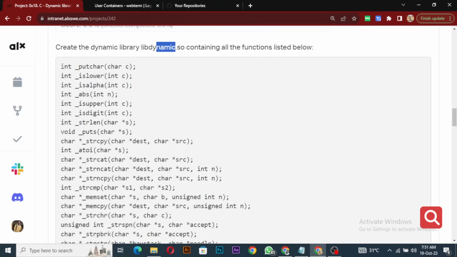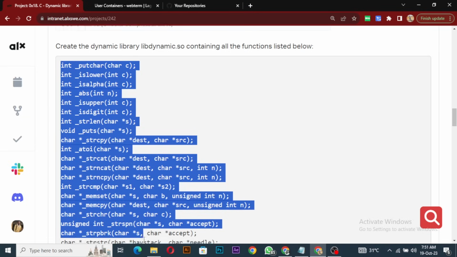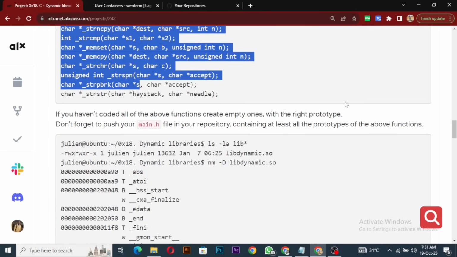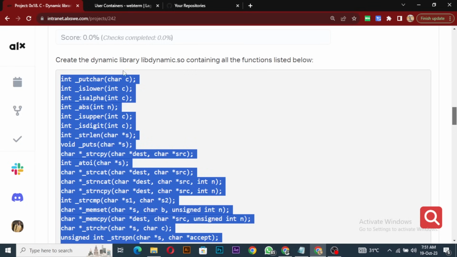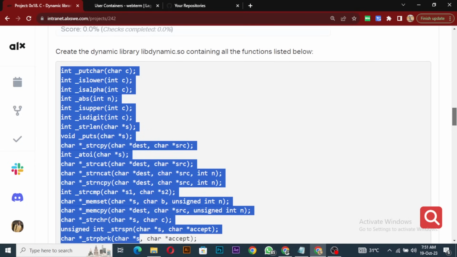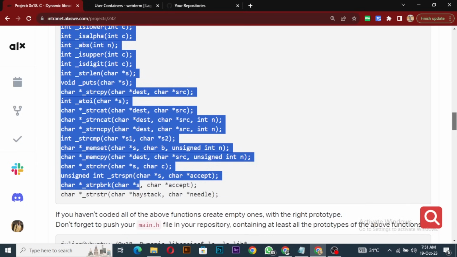So you have to compile all these functions together, so that maybe it is being called in a particular main. If you watch my video on static, it is very simple and explanatory. You can use a single file instead of compiling and adding all these functions together. You can just use that library and compile it with it, and then it will give you the output that you need. So we'll be using the dynamic method, which is the address, and that makes it easier.